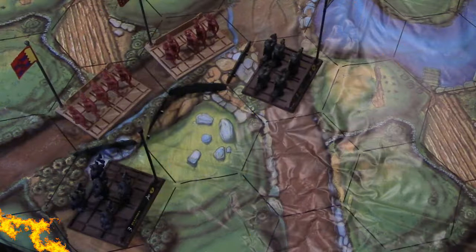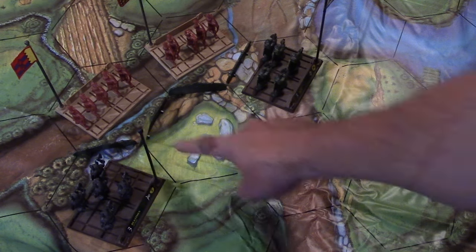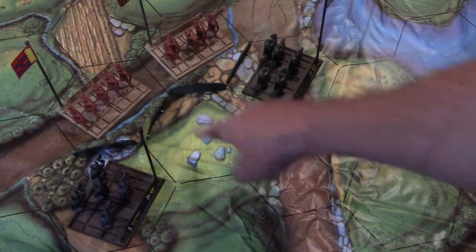All right, the last thing I want to talk about are hedges. These hedges are like these little fence things that you see right here.